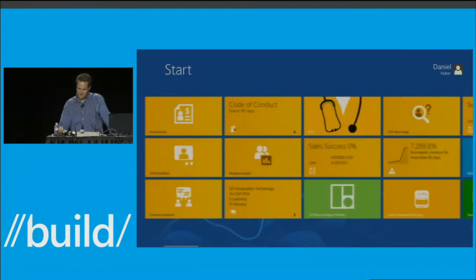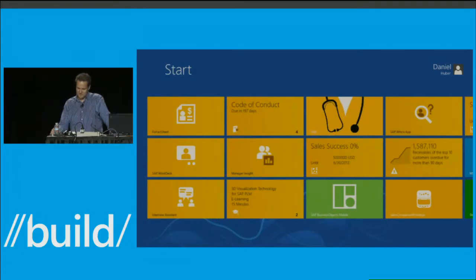What you can also see here is some of the applications that are either already available or currently in development. And you also see there are some live tiles. Live tiles is a very nice functionality on the Windows platform, and we really try to use it as often as possible. However, as those devices are mobile by nature, we always need to consider where it makes sense, where it doesn't make sense.